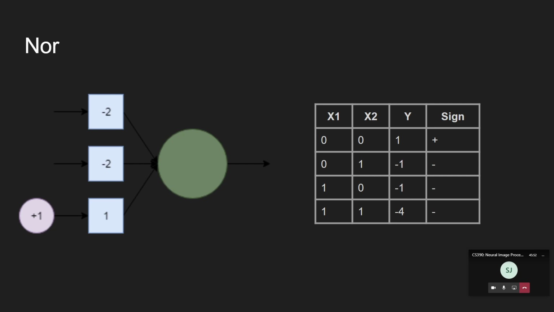It can also do NOR. You see, the only thing that really changed here is instead of having our weight for our bias be 3, we set it to 1. And it goes through this calculation just fine here. It is perfectly mimicking this function now, just as it was the NAND function. So we can create all these different structures just by changing the weights.